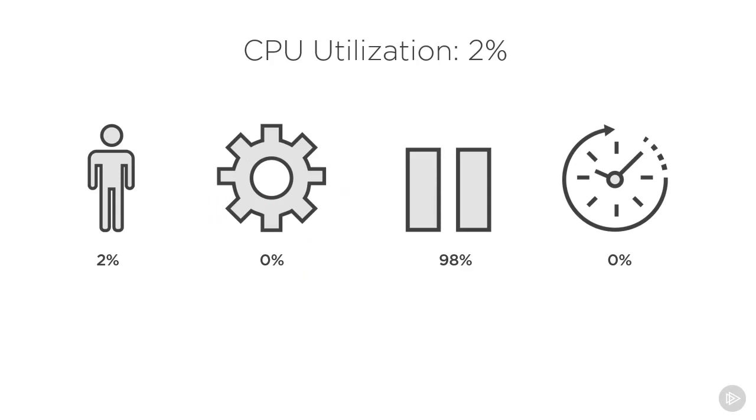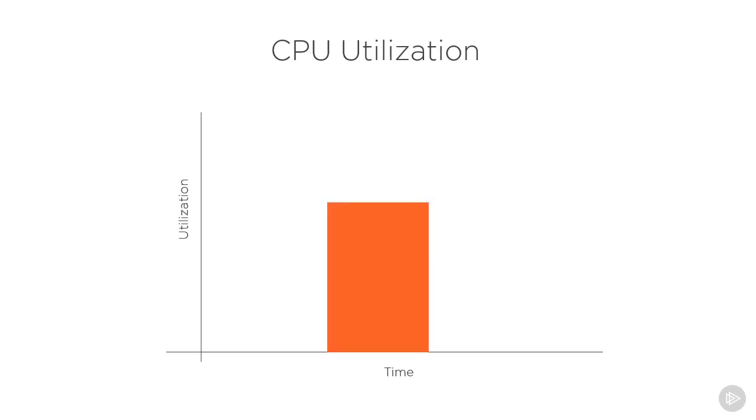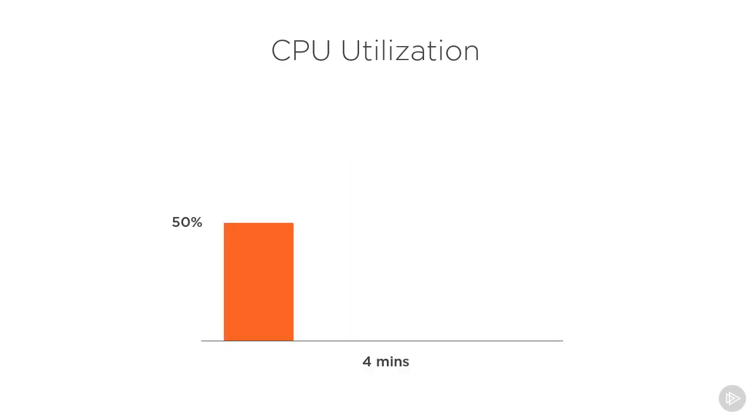On my system, the total CPU utilization was 2%. That is, 2% user time, 0% system time, and 98% idle time. This means that in 1 second, the CPU spent 20 milliseconds executing code and 980 milliseconds idle. The CPU can be idle if there's nothing to do, but it can also be idle if there's a running application that's blocked while waiting on a lock or waiting on I/O. Although it may sound counterintuitive, it's actually desirable to have as high of CPU usage as possible for as short of a period of time as possible.